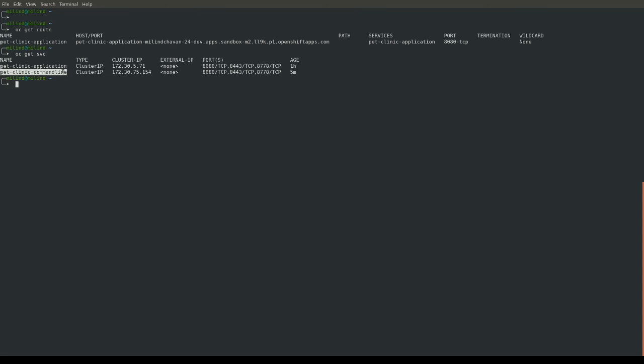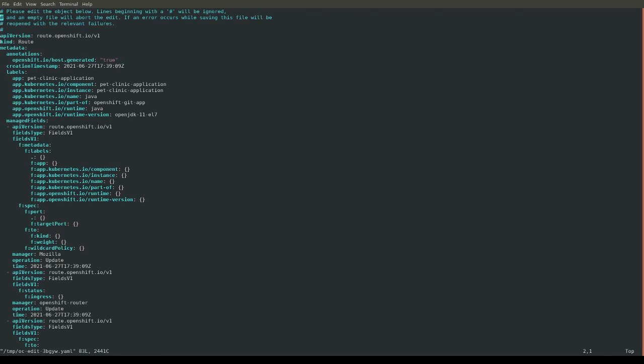We'll copy the service name and use the oc edit route command, and we'll give the route name pet clinic application. This is the runtime YAML which has been provided.